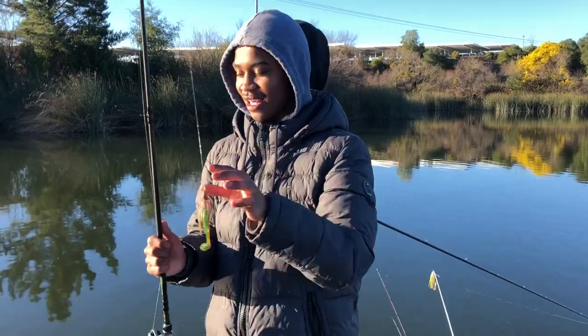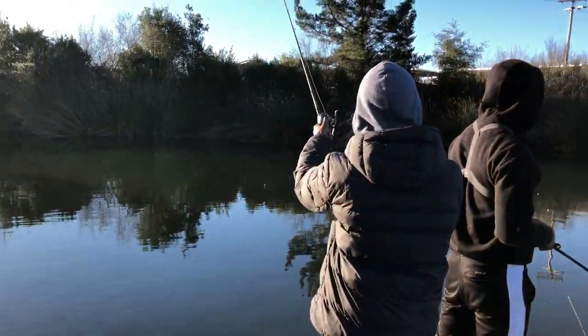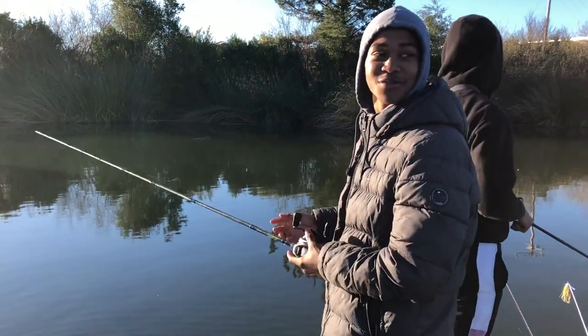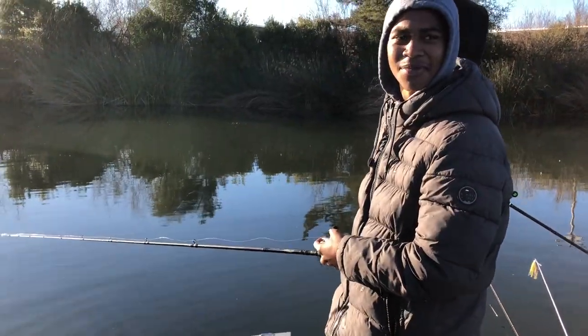Yes, sir. But hey, there's a couple ways you can retrieve it, man. I like to retrieve it, you know, you just pass it out there. Let it sit on the bottom for maybe 30 seconds. I'll give it a good 20 seconds, 30 seconds. Wait that time.